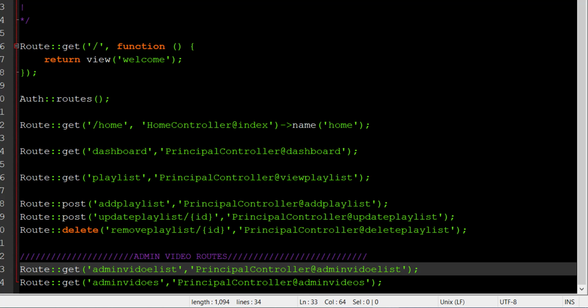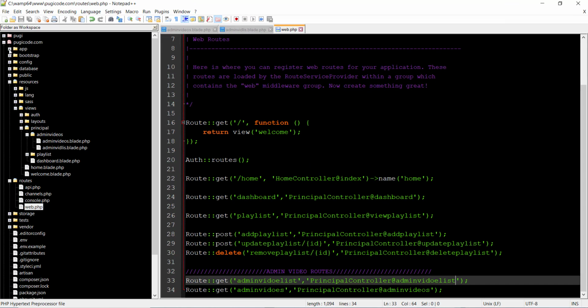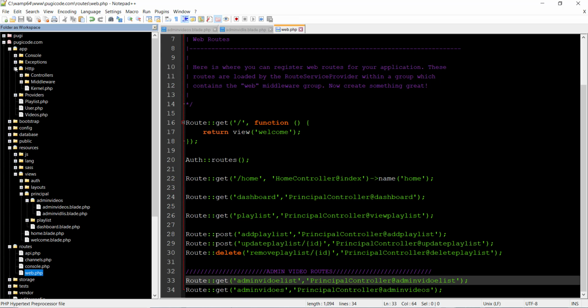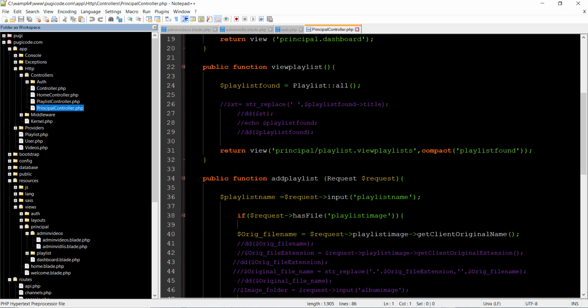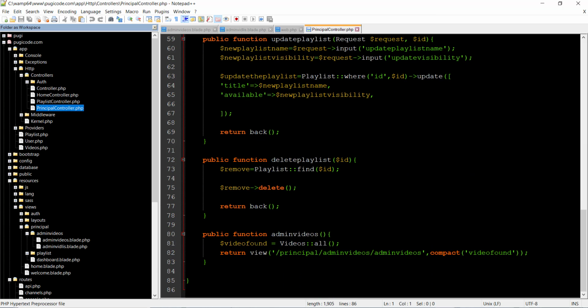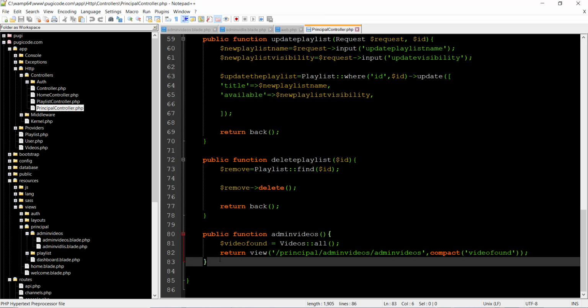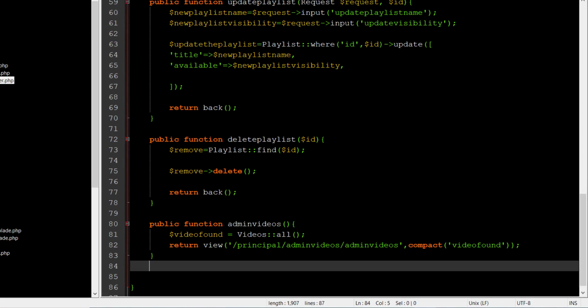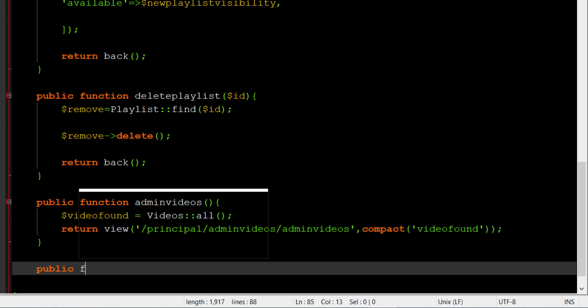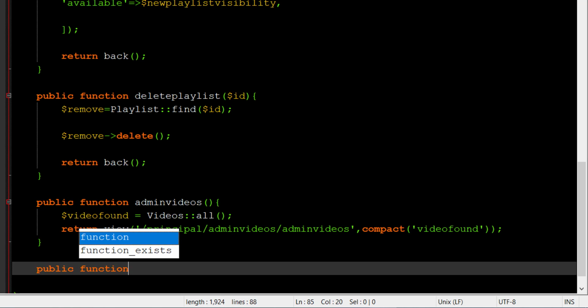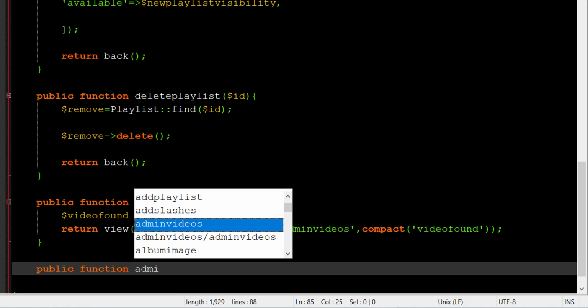All right, so let's go to the controller. Our controller is the principal controller. So I'm going to go to app, HTTP, controllers, then I click on the principal controller. Okay, so I'm just going to create a new function just to display the playlist. So I'm going to call it public function admin playlist.